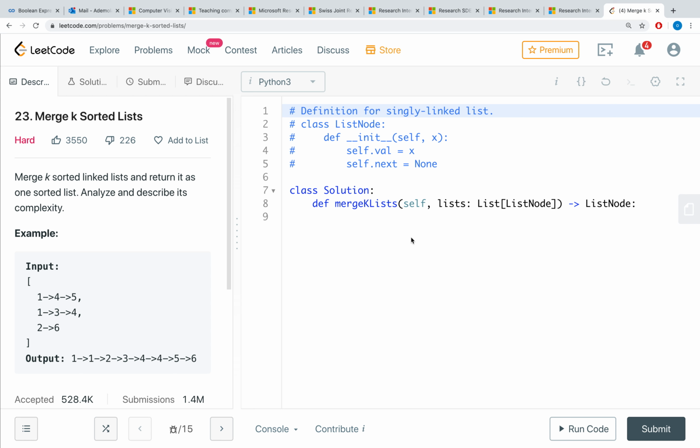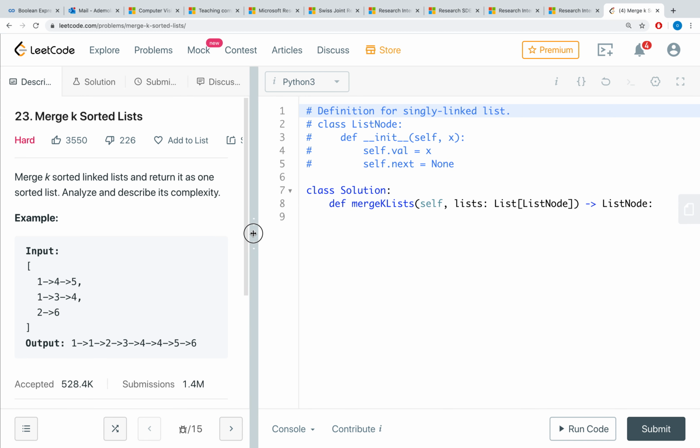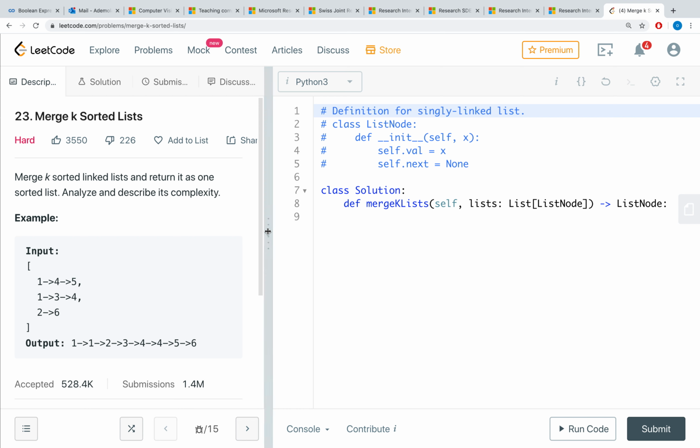So what's the best way to handle this problem? And they have given a definition of a singly linked list. Let's think a little how to approach the problem.